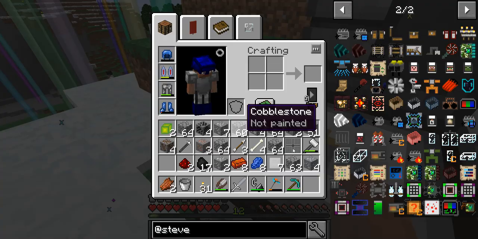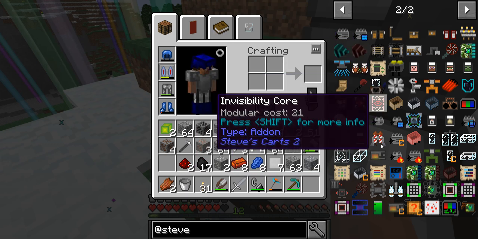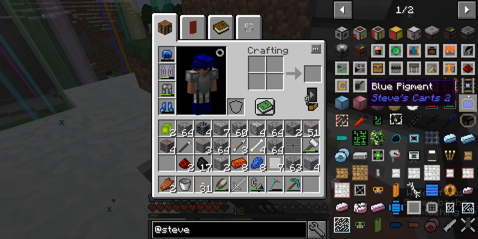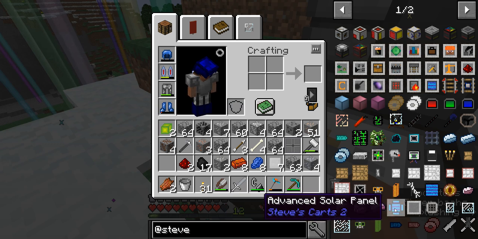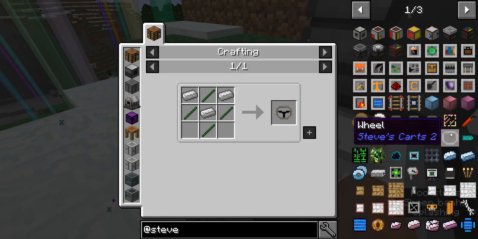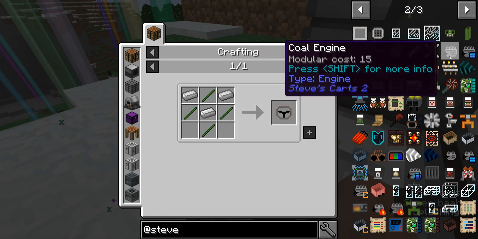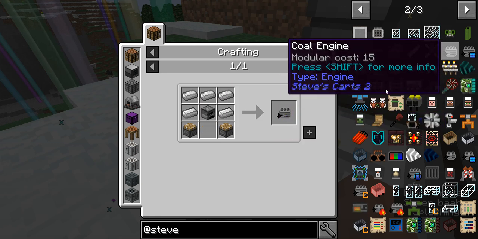Okay, now I need an engine. As you can see, I have no idea which engine I should choose. Is there like a solar thing? Solar panels. Maybe a coal generator would be easier. Look, a coal engine.